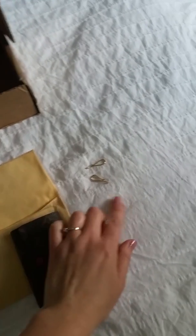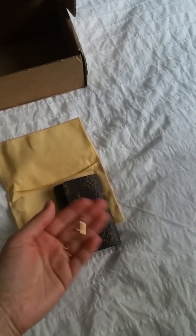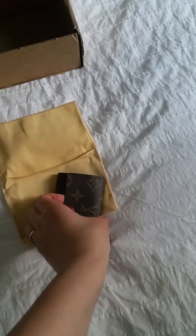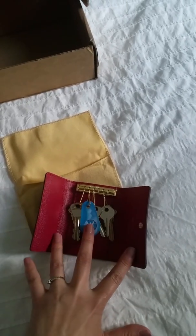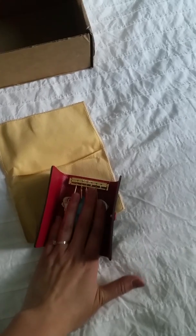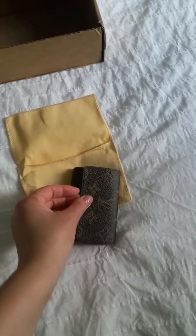And if I ever do need these little links, I can add them back on and use them for other keys or for other things that I might want to attach. A lot of people have mentioned that they put their car keys or their fob in here, and it's a little bulky and hard. I would see why. It's not too roomy, and I don't want it to look too bulky either.